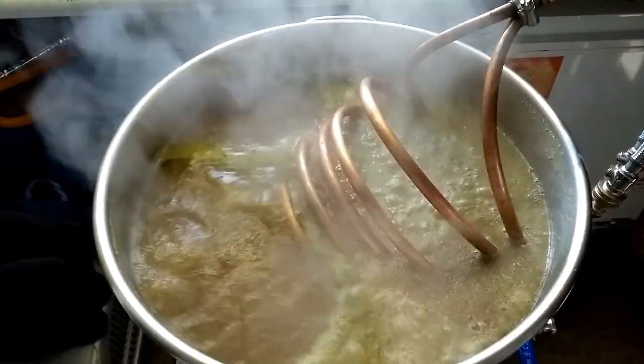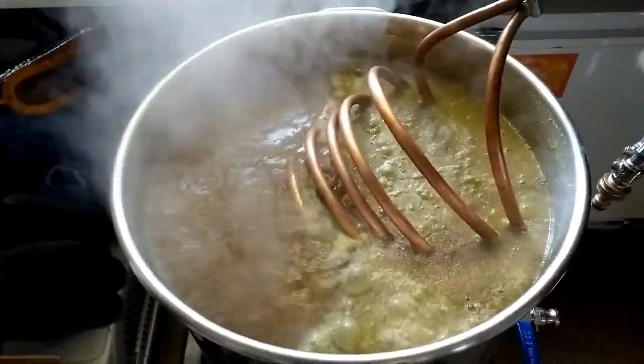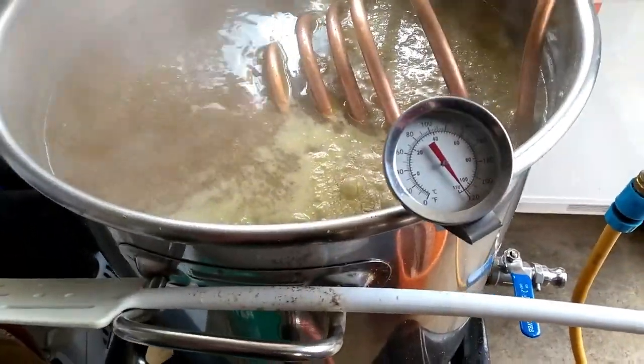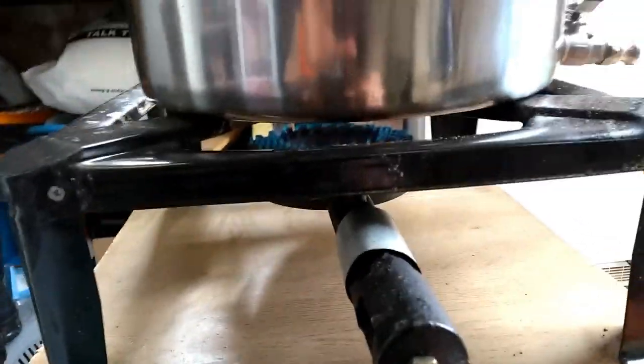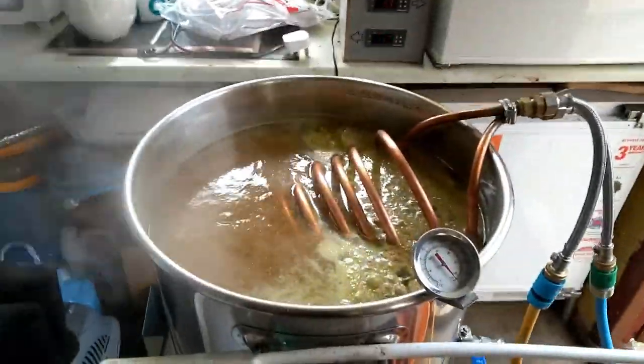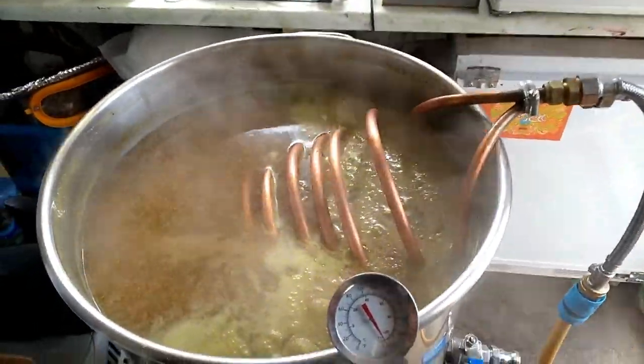Look at that green boiling mess. Yeah, cool. Anyway, 5 more minutes. Time's up. We've just gone 5 minutes over an hour. So time for flame out. Cool, out. We're going to turn the chiller on and go and get this cooling.